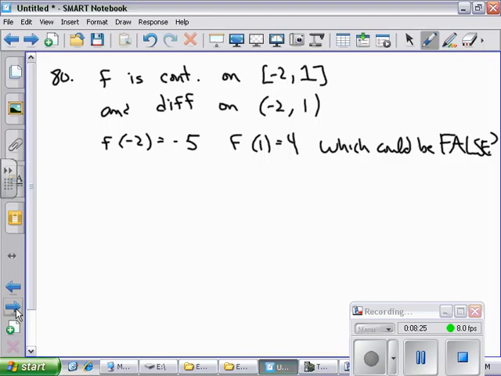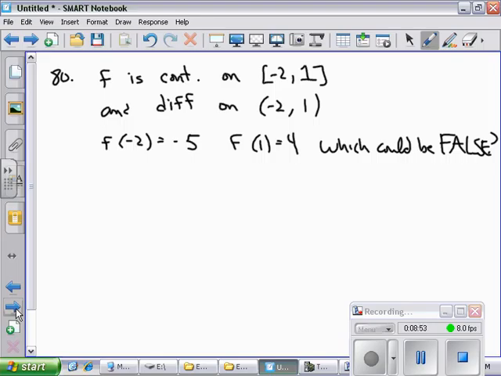Now, 80 is one of those questions that probably a lot of people pass on, but I want you to recognize the setup. This is the beginning to one of the few theorems you have to know for this class. A function is continuous on the closed interval from -2 to 1, and it's differentiable on the open interval. Does anyone know what theorem that's the beginning of? The mean value theorem, right? Mean value theorem, you hear that. I mean, I haven't finished reading the question.